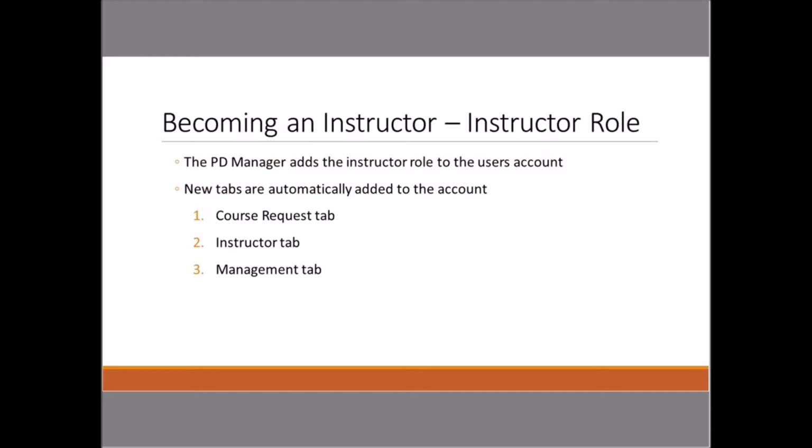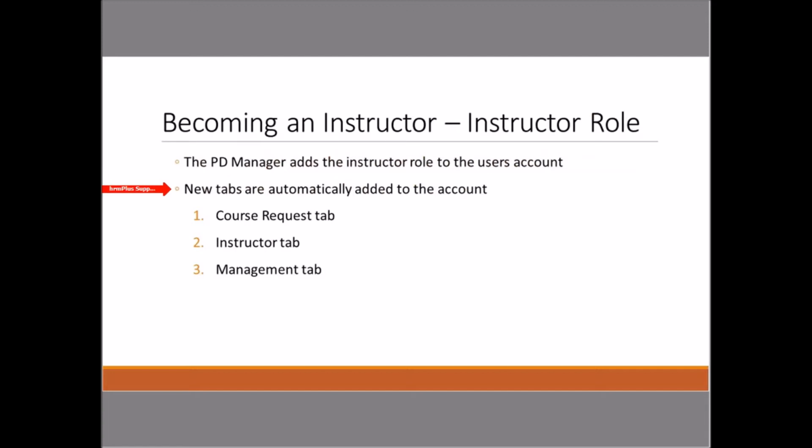So after the instructor completes the role, then the PD manager adds or completes the training. The PD manager adds the role. Sorry, I just want to remind you, when that role is added, they get new tabs added to their account. So when a typical employee logs into their PD account, they're going to see the course registration tab, their My Records tab, and the frequently asked questions, the FAQ tab.